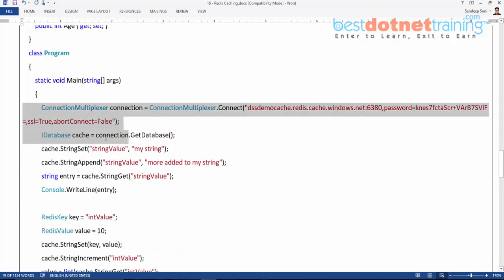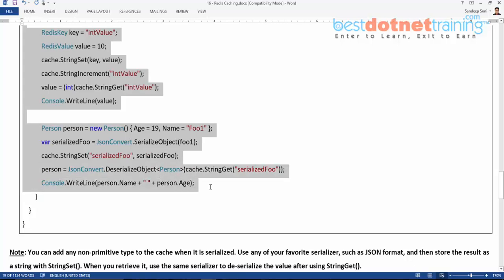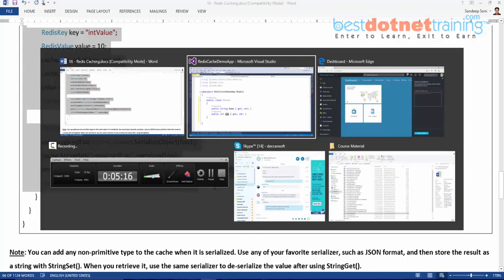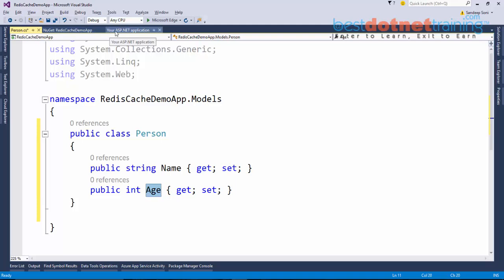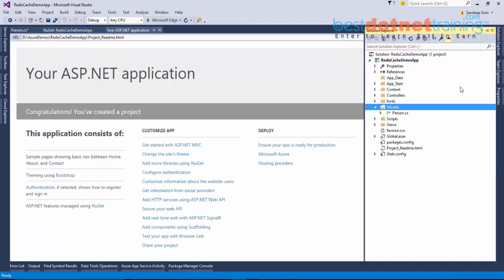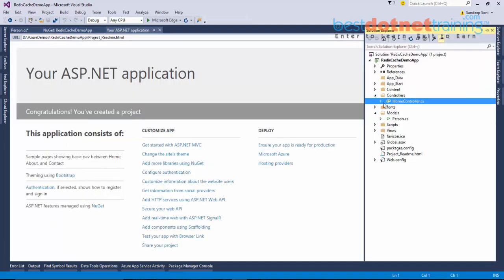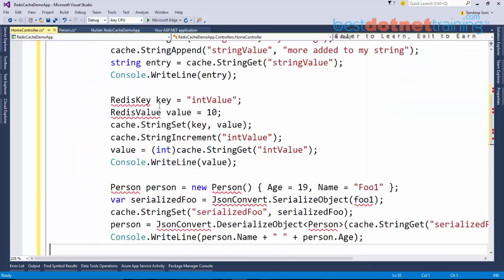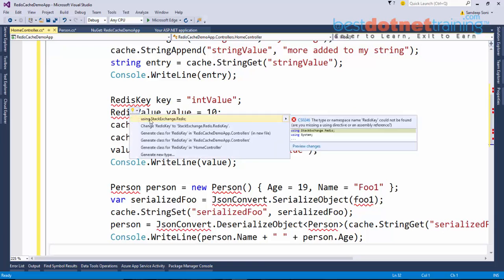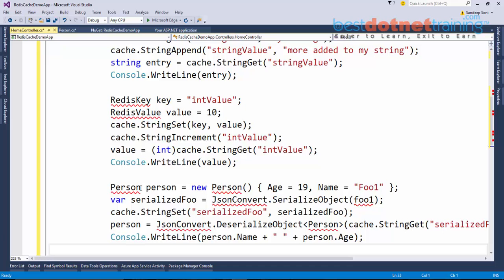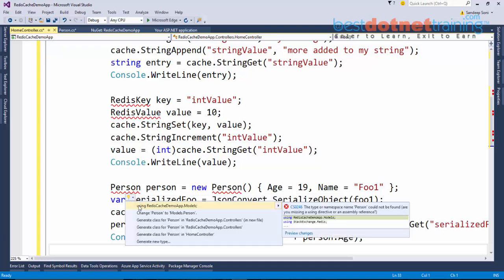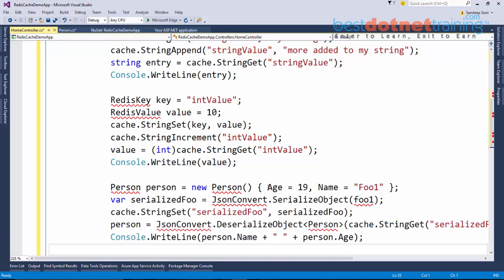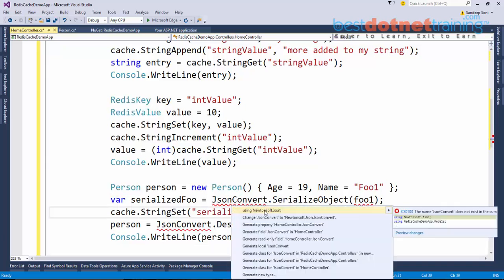So this is the piece of code which I'm supposed to make use of, and I'll put it in my home controller Index method. We have to add the reference to StackExchange.Redis. Person is in the Models folder, hence the model namespace. This is Newtonsoft.Json.